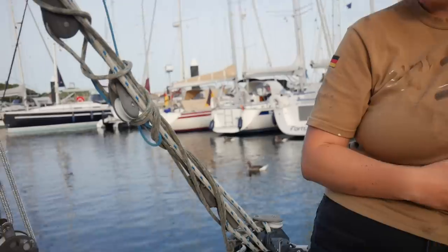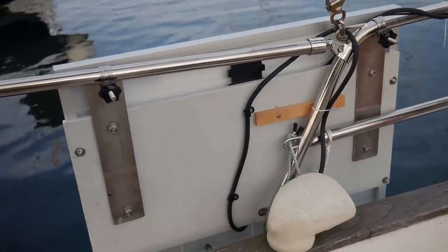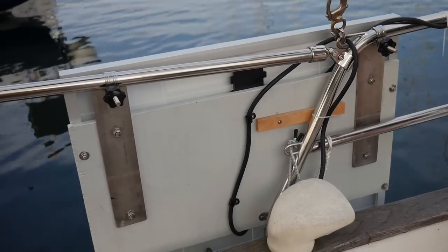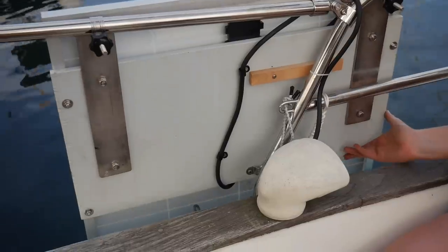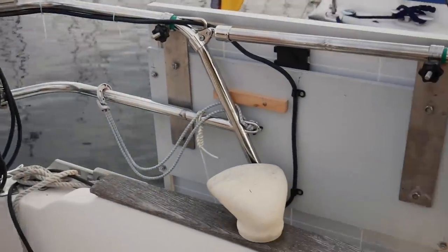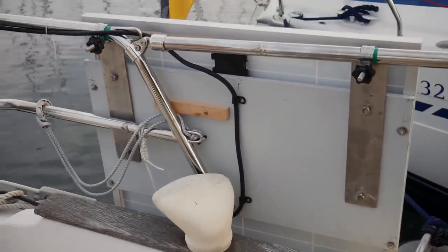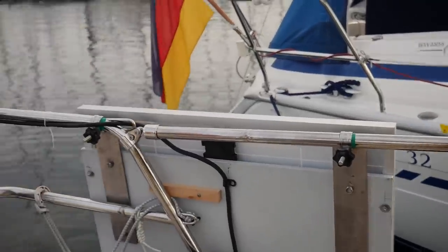So Hazel, what have we been doing? Well, the big project today was the solar panels. I'm going to pan down and show them. That's the back of the solar panel, obviously, folded down. You've got those swiveling round port and starboard side. Solar panels mounted on the rail. We changed the rail to a solid rail a while back, didn't we?